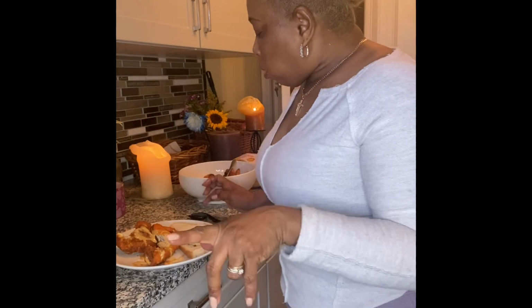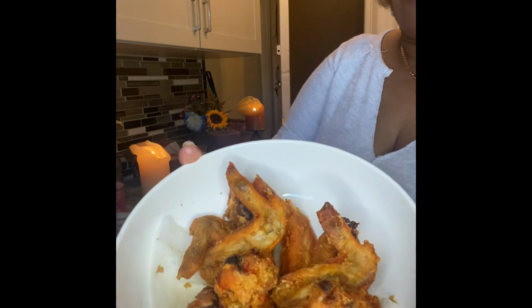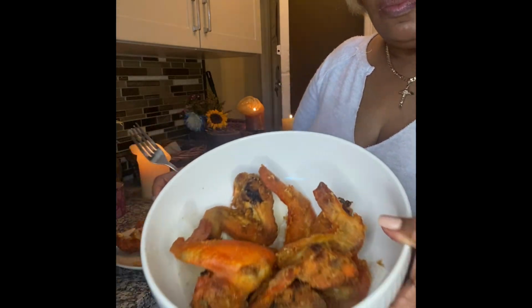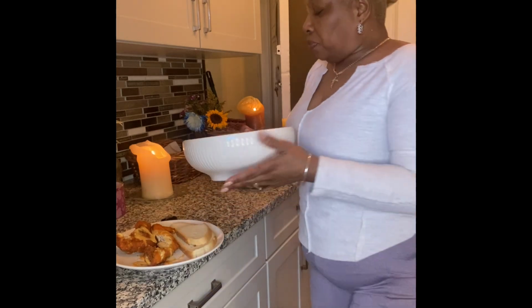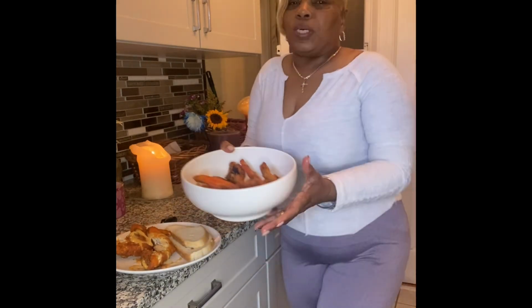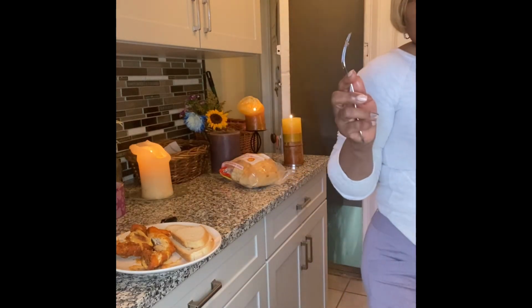Give God thanks. Remember to put in prayers. Love you guys. Take one last look. These are my chicken wings. One last look, guys. Tastes so good. Guys, I'm gonna enjoy my dinner.